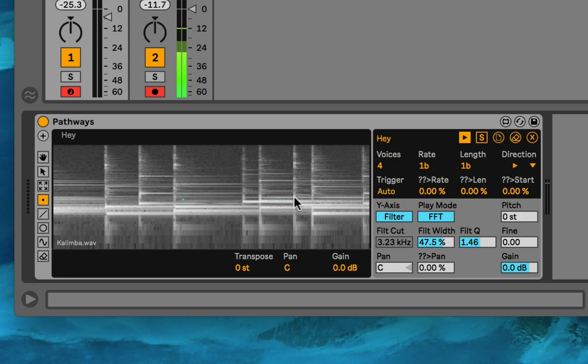But I gave you another option because this has a very spectral sound, which can be cool for a lot of sounds, but maybe you'd also want the sound of the time domain so you can get really clean transients.